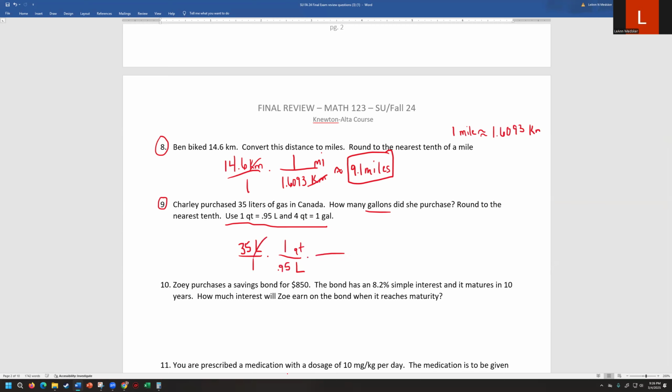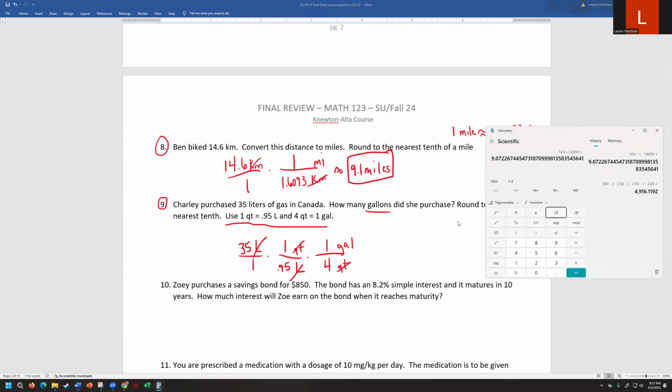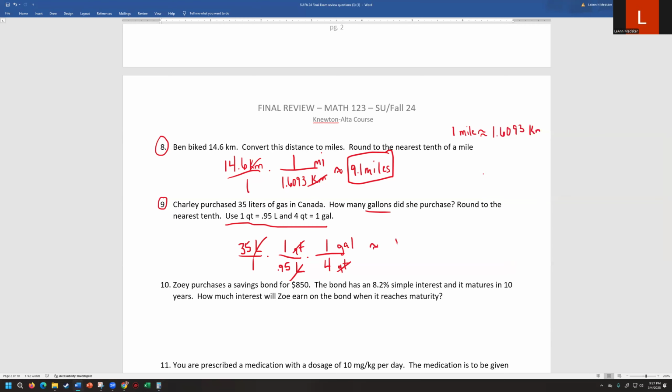So now we've gotten out of liters, we're in quarts. And I have a relationship to get from quarts to gallons. So quarts needs to go on the bottom to make sure this unit cancels. Gallon will need to go on top. And remember, put your numbers next to their correct units. So 4 goes on the bottom, 1 goes on top. So we're going to be doing 35. And then the next number that's not a 1 is on the bottom, so we'll divide by 0.95. You can go ahead and hit enter if you want, just don't clear it. And then the next step is again on the bottom, so we'll divide again by 4. And we're going to round to the nearest tenth. So this would be 9.2 gallons.